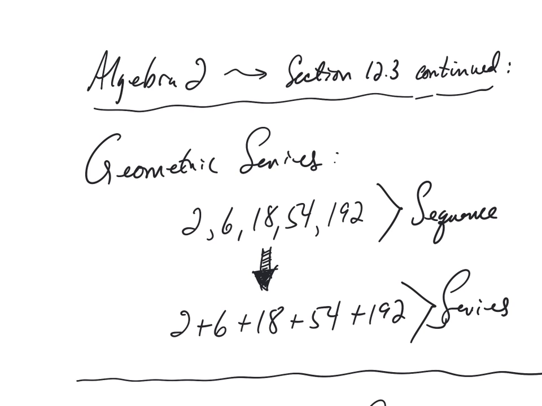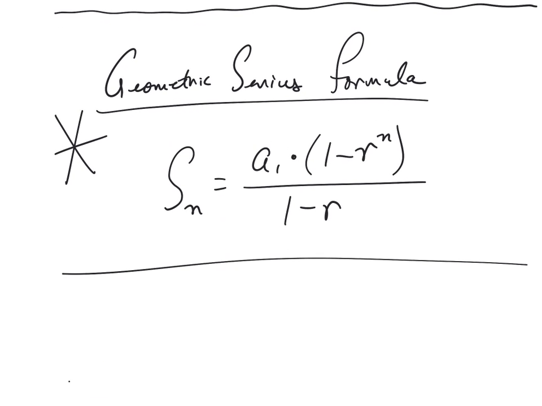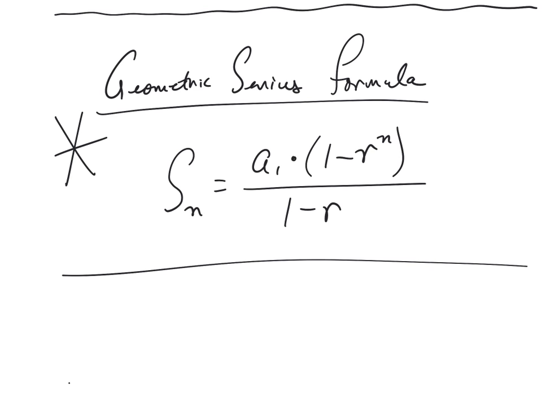All right? So to figure out how to find a geometric series, we have a formula. The formula starts off the same as the one we had for arithmetic. It starts off with S sub n. Again, the S stands for sum, so we're adding things together. N represents, again, the number of terms that we're adding up. And you can see now the rest of the formula. The right-hand side is where all the work happens.